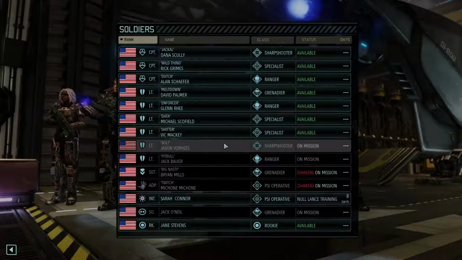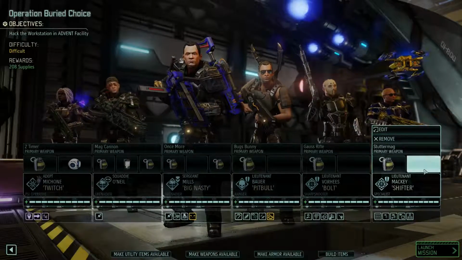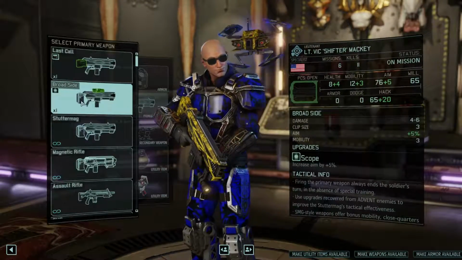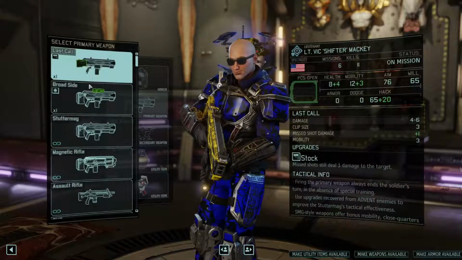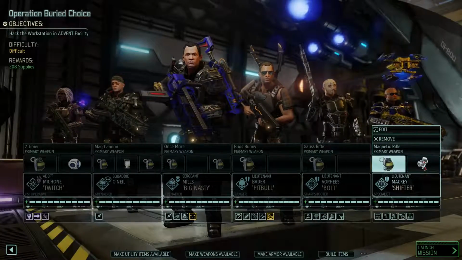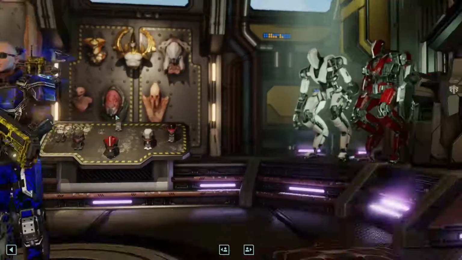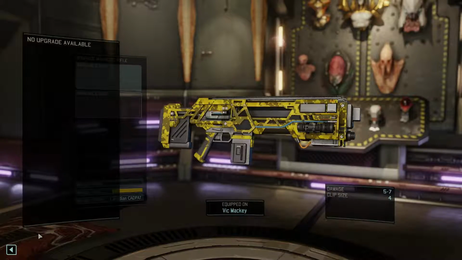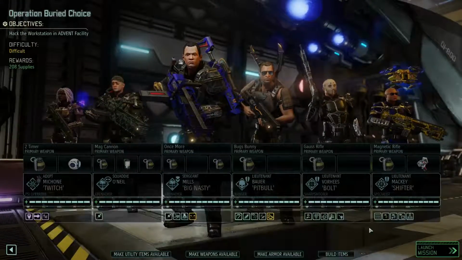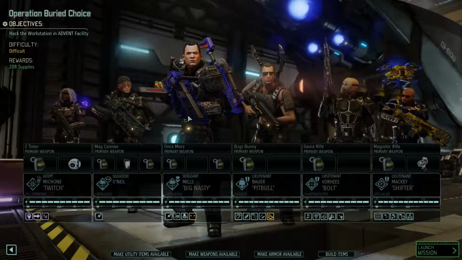And let's throw in a specialist. Let's take Mackie. He's got the field medic. And you are going to go with mag rifle. And let's see, I don't know if I picked up any weapon upgrades or not. Did not. Still don't have any personal combat sims. Alright, these guys look ready. I think they'll do an awesome job, except for Mills. He's always looking for a way to disappoint you, so be ready for that.